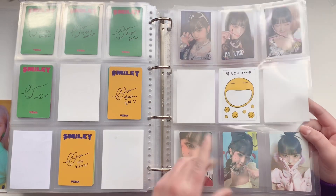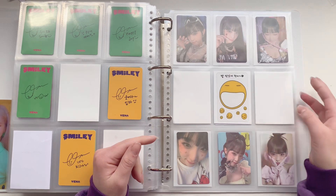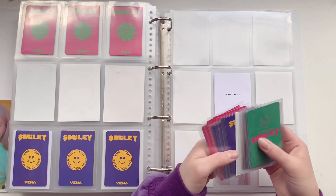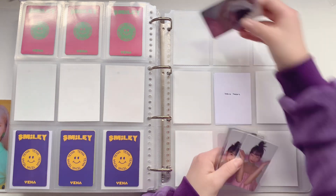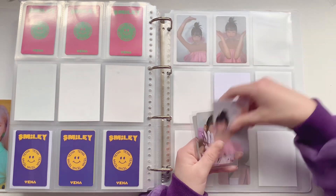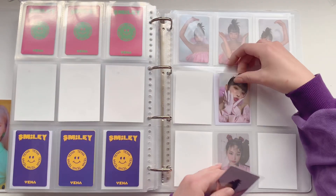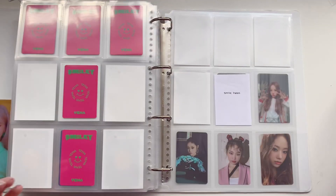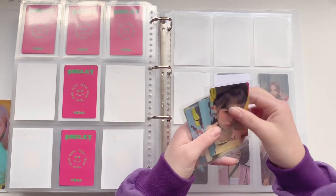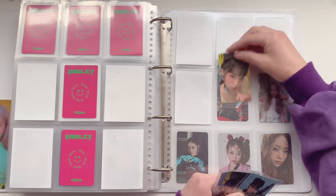I believe I have one more holo on the way — I think it's from the Hero version. I also think the Smile version is first, but I prefer the Hero version so we're gonna do that one first. Then we have the heart trading cards — very cute. I really really love this idea, props to the person that thought of it. I don't know how you guys can sit through this video and listen to me talk, honestly.